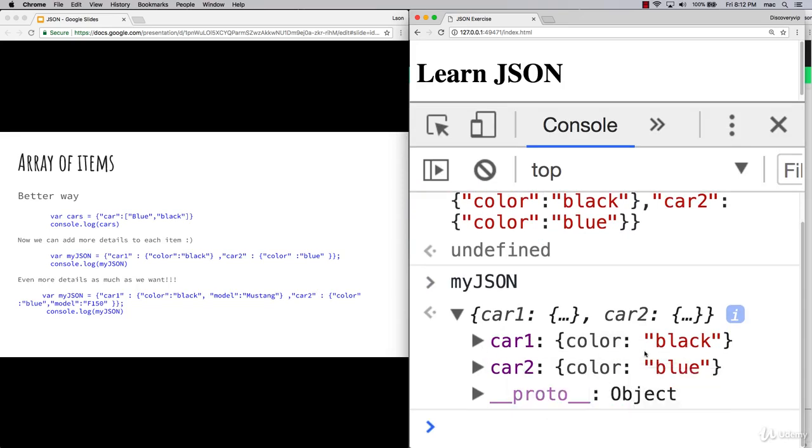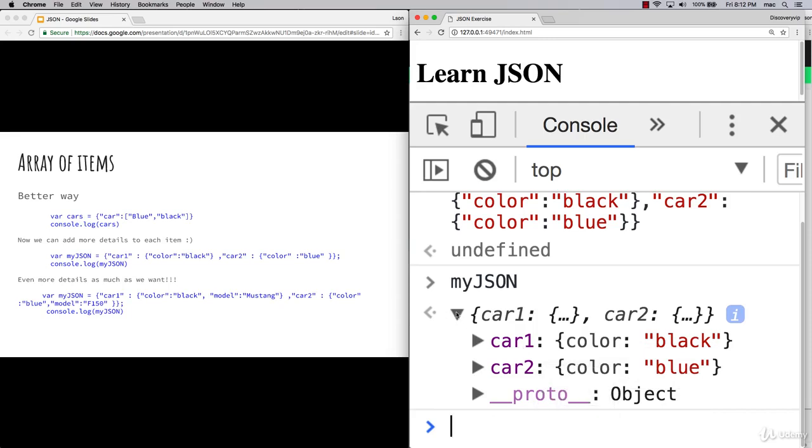And then you can add additional details as well, because now that you've got it set up within this type of format, your car1 can have a color, and it can also have a model as well. And that's the nice thing about JSON, because you can really build out your JSON object using this type of format. And this also allows for more details. So typically you wouldn't have just car1 and car2, black and blue. You're not really sure what that's referring to. But if we have a key paired value there, if we have a color black, we have color blue, we can also add in a model as well.